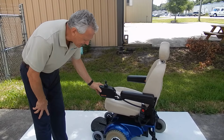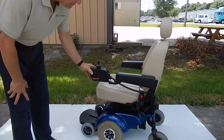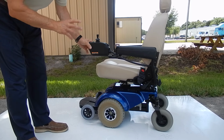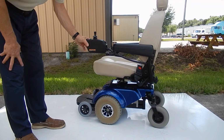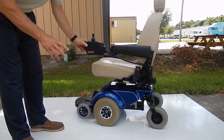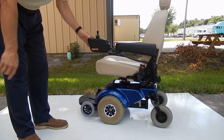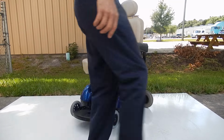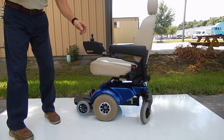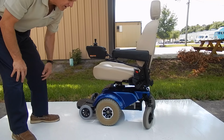This is the Jazzy 1103 Mini. This is an older model, but this is a practically new model. This chair here is very compact. This chair has an 18-inch turning radius, so it turns on itself into an 18-inch radius. The length of the chair is only 34 inches.